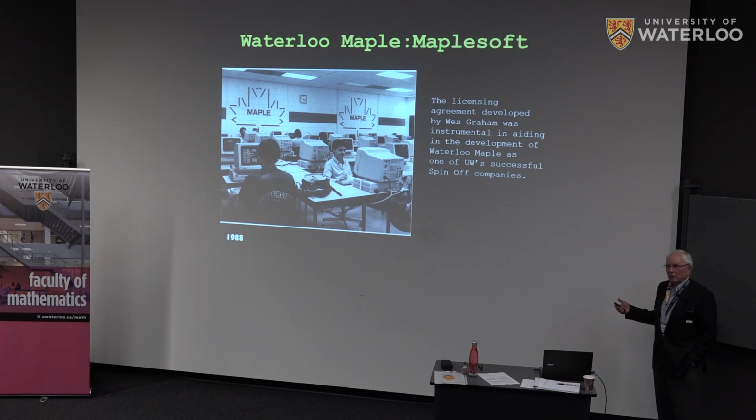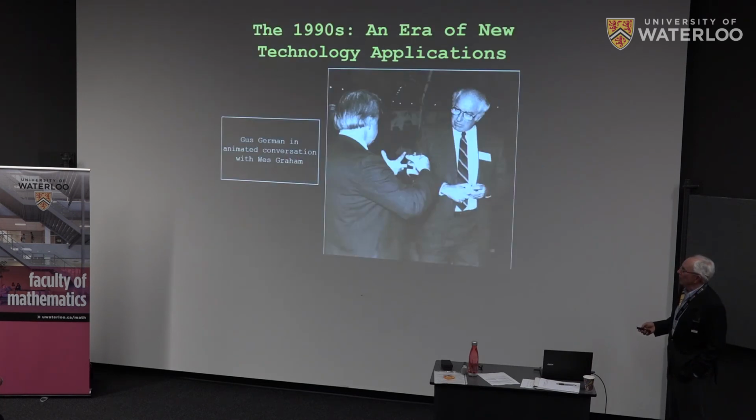When a story broke about Wes Graham's role in Maple, and it was in the University Gazette, or the Bulletin as it's now called, they said, no, Wes Graham had nothing to do with that, absolutely nothing to do with it. And Keith Geddes, who was the professor along with Gaston Gonnet, wrote in immediately and said, absolutely wrong, without Wes Graham, it wouldn't have happened. That's where I'm getting some of that evidence from. I then phoned Keith and said, well, can you tell me more about why and how that happened? But I just put that in because the Maple presence on the campus was pretty dominant.